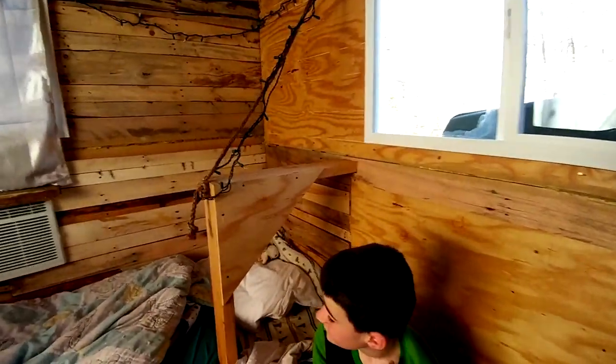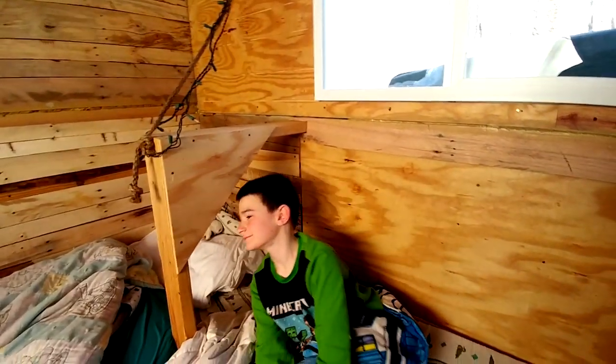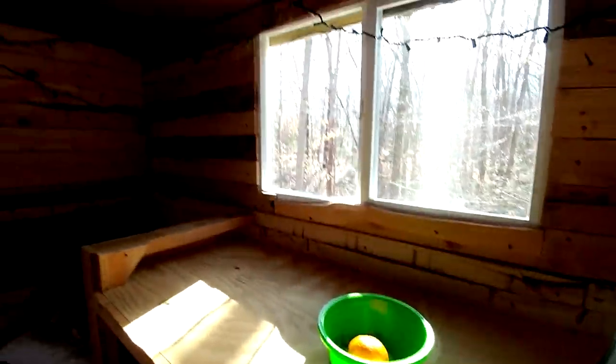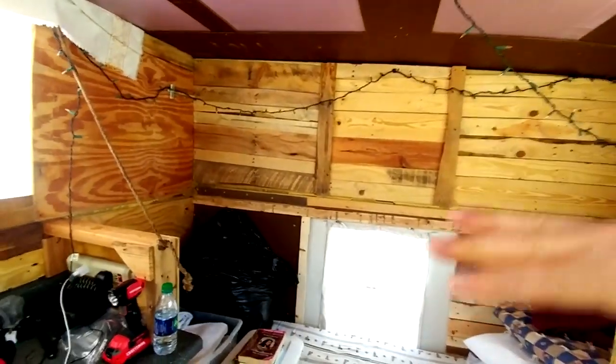But these are the supports. When the walls fold down, they lay on the supports. I surprisingly haven't hit my head yet. He sleeps under there. So we put the littlest kid, of course. We've got the four supports on this side for when the walls come down. The inside walls fold down first, and then the outside walls come down on top of those.